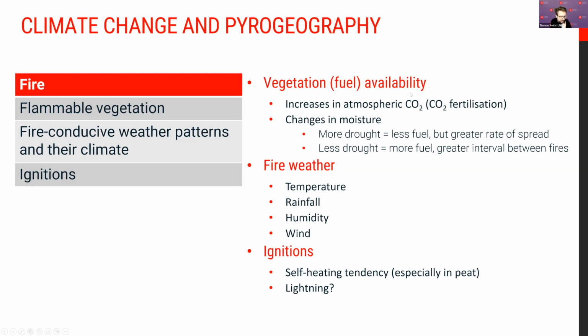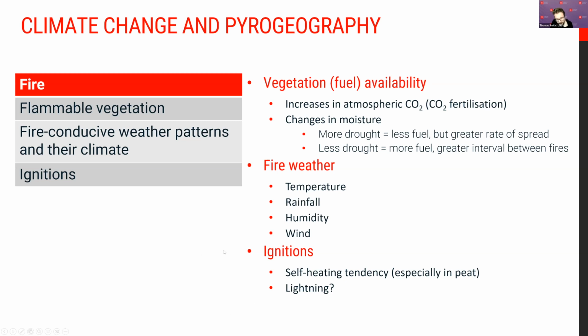For a start, we're seeing bigger and faster growing plants than we did before the Industrial Revolution, because CO2 in our atmosphere is a fertilizer, and it helps speed up photosynthesis. And actually all of that extra growth in vegetation on the ground is equivalent to all of the loss of vegetation that we've seen from deforestation since the Industrial Revolution, which is really quite incredible. We're also going to see changes in moisture and changes in growing seasons, which also affect the amount of fuel, or the amount of vegetation, that we have on the ground for wildfires.